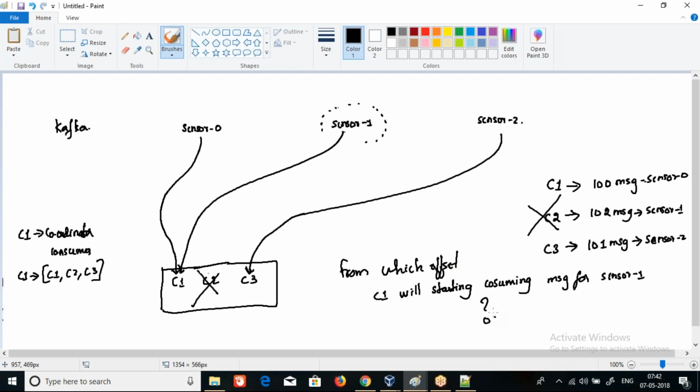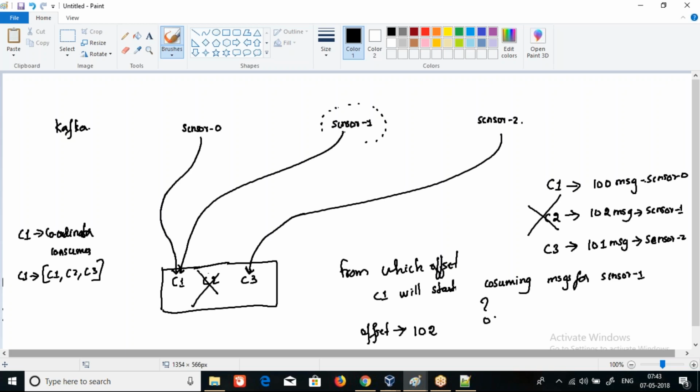From which offset will consumer 1 start consuming? Obviously it has to start reading from offset 102. But how does it know? How does consumer 1 know that that's the offset?